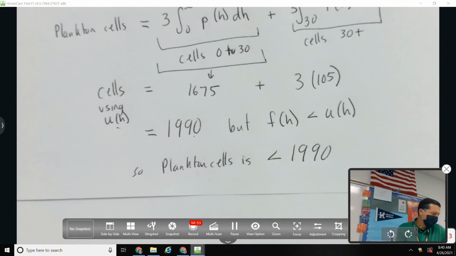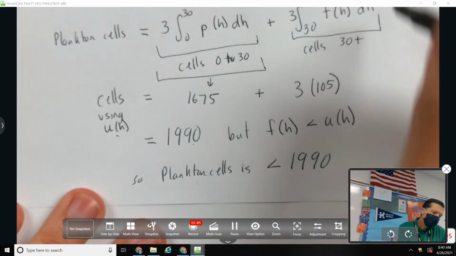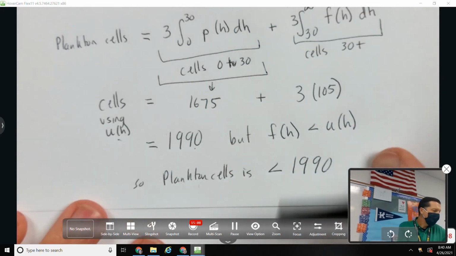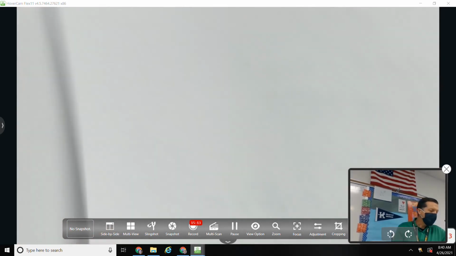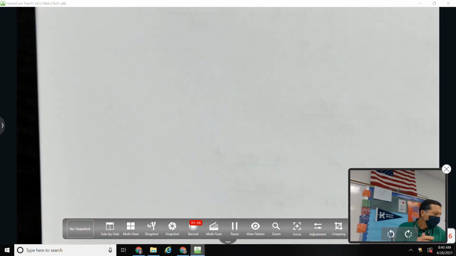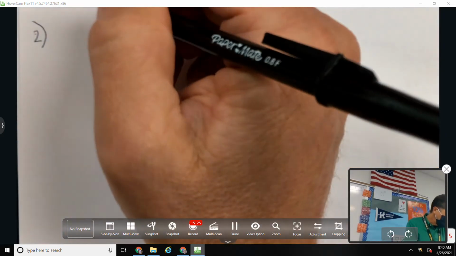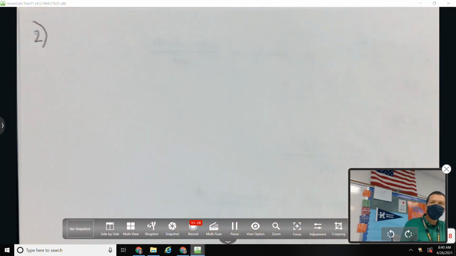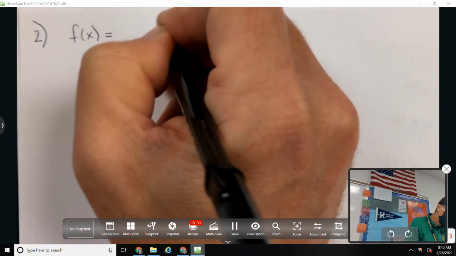I mean, that's just one of those, like, it's kind of tricky. It's not explicitly calculus, really. It's just, here's the total with u, but the real total is less than that, so I guess the real total will be less than 1990. So kind of a tricky one. Again, you don't got to get them all right. You got to get hopefully more than half the points on each of them, and hopefully hit a couple of free response that really click and you can do well on. I think number 2 will qualify as one we can do well on. Seems pretty straightforward. There's no crazy units involved.